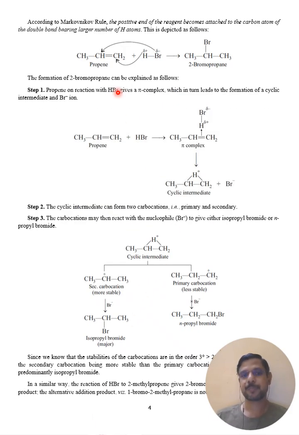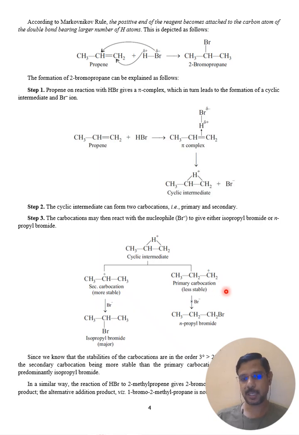The reason is, again the same principle: when this H plus and Br minus come closer to the electron rich alkene center, there is a partial negative polarization of the bond, right? So the H plus can go and add to either the C1 or C2 carbon, right? So if the H plus adds on the C1 carbon, let's see here, right?